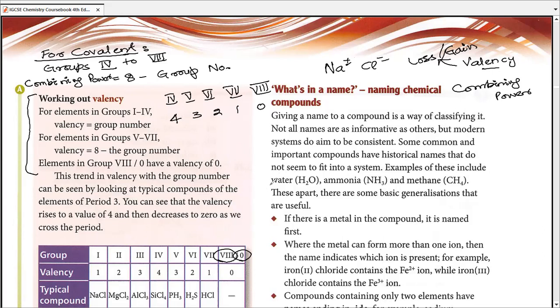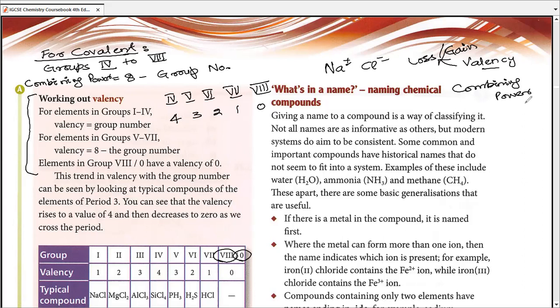And that happens to have valency because there was a proper transfer of electron. Sodium lost the electron, chlorine gained it. That's why the word valency. The word combining power is only used for covalent compounds. In this case, the electrons are not lost, they're not gained, they're actually mutually shared, as we have previously studied in covalent compounds. So when they are shared, we use the word combining power.